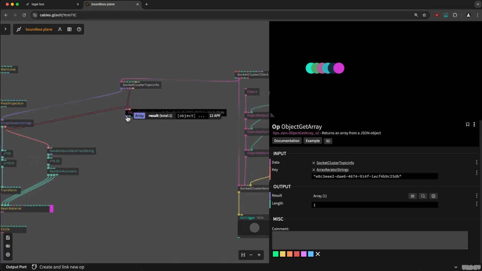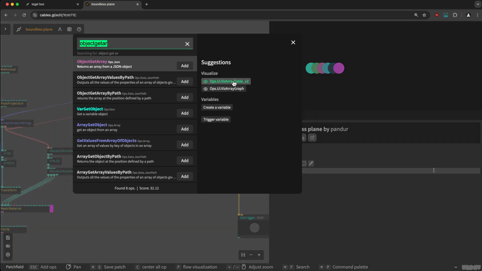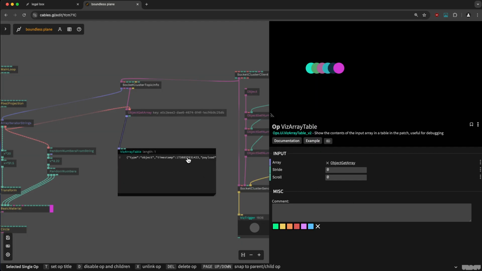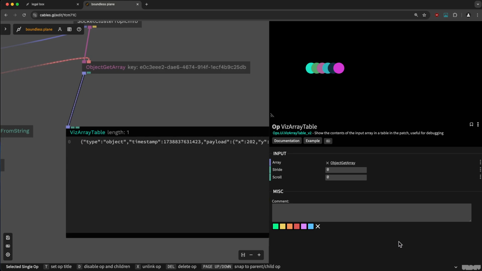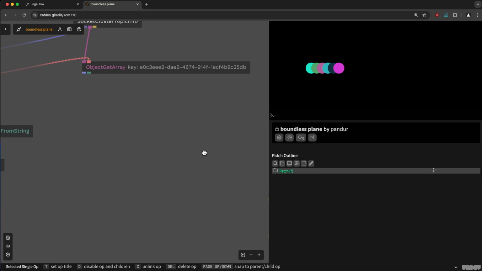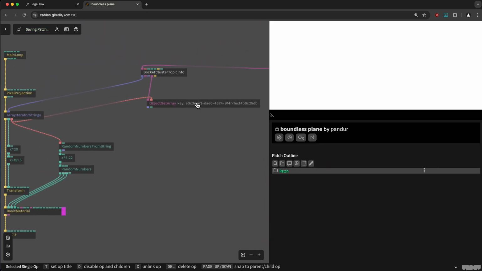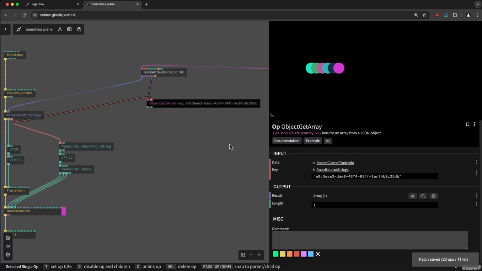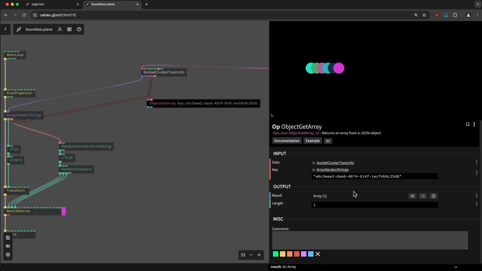And now let's have a look at this. So now we see we have this one object with the timestamp and the payload and the number in there. So the easiest way to get through complicated objects like this is you click the op and go to the result, and then you have this little cogwheel here.